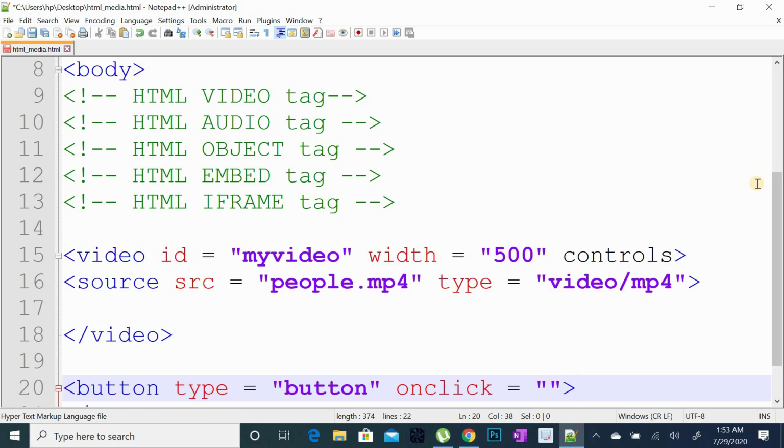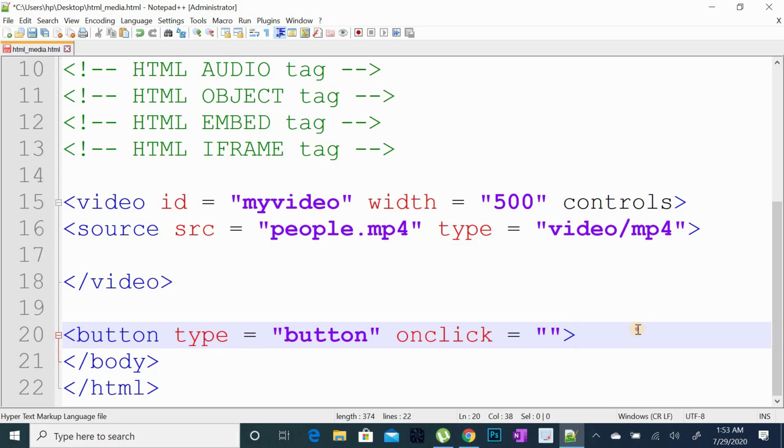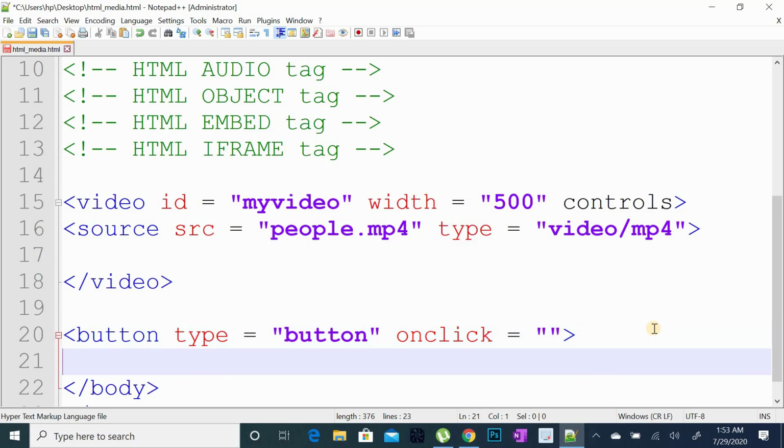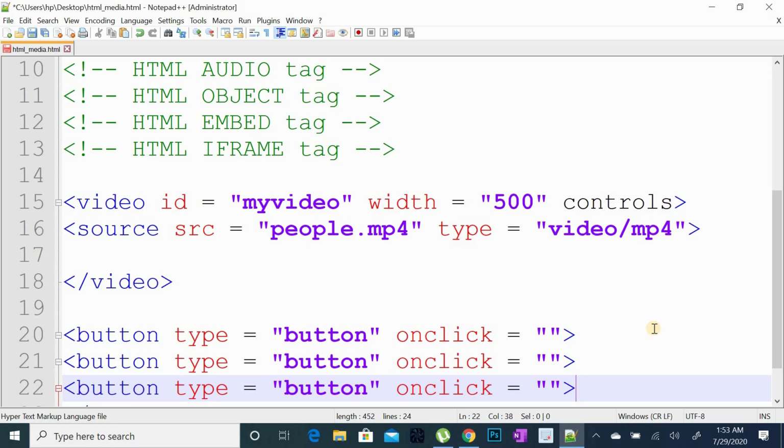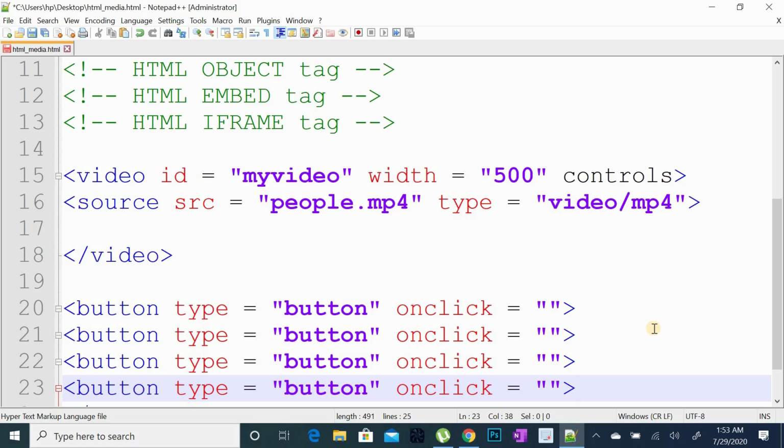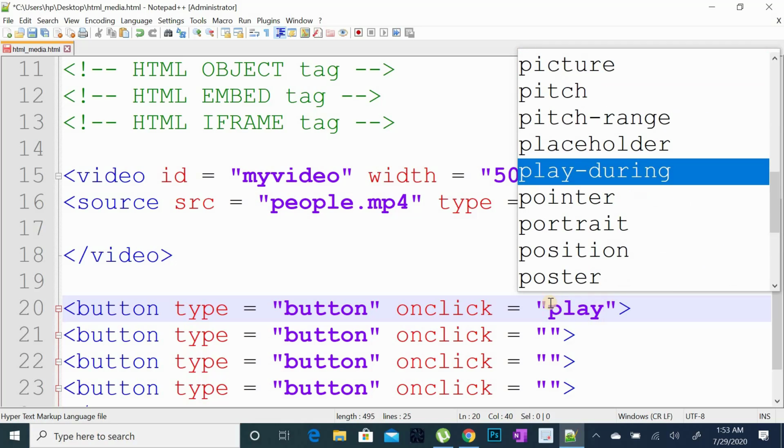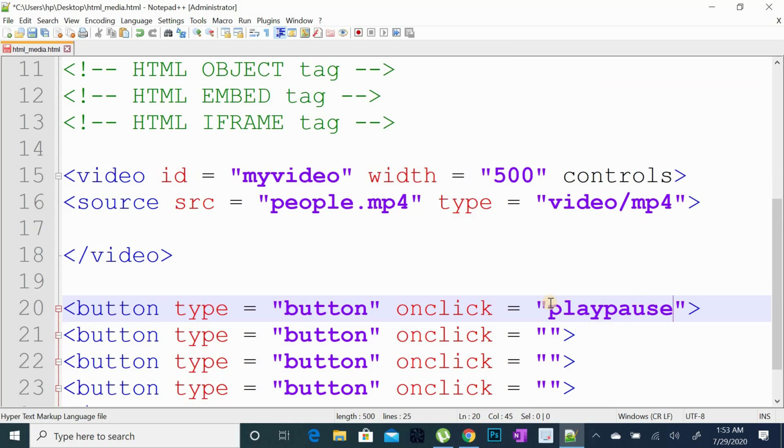So this is one button, and for instance I want to create one button for play and pause, next for large size, next for smaller size, and the last one for default size. So for this I want to do play pause.